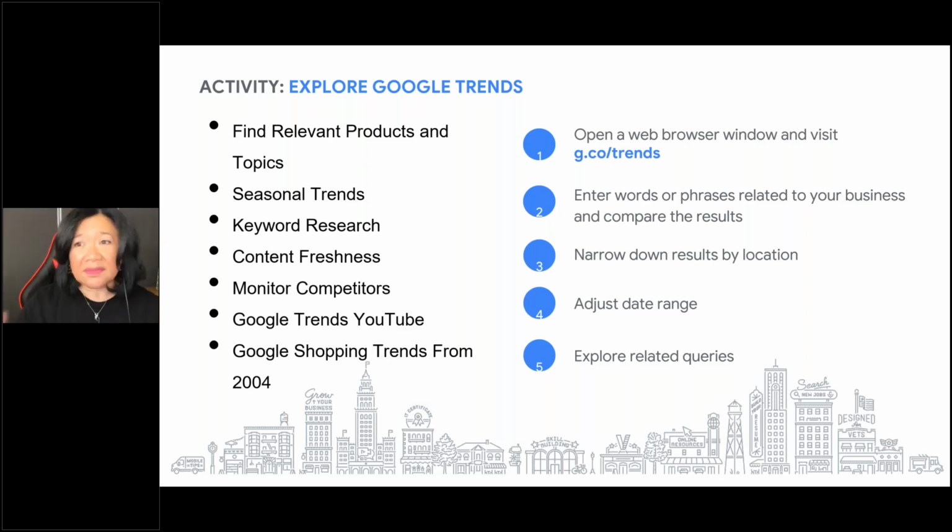Here's an example of making good business decisions. We were working with a veterinarian in Corpus Christi, Texas, and they found out that in their community and the surrounding area, people were searching for cheap veterinary help, cheap veterinarian. While he wasn't the cheapest, he used that to do a blog post and video as well as all his social posts. He said, "While we're not the cheapest veterinarian in Corpus Christi, we are the best."